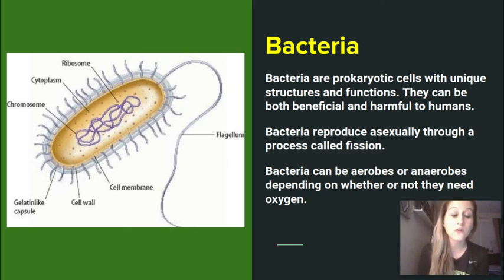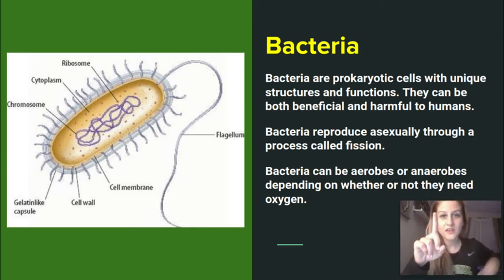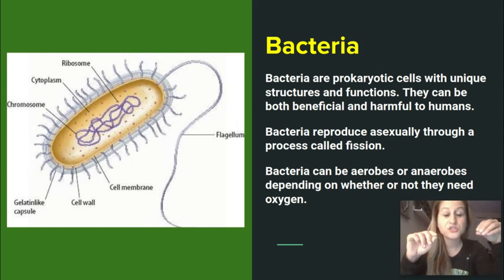Bacteria can be harmful or helpful just depending on the type of bacteria. You have helpful bacteria within your digestive system that we need in order to survive, but there can also be harmful bacteria that could cause you to get sick as well. Bacteria reproduce asexually. This is a process called fission. We've learned about asexual reproduction already. You know that means that you start off with one parent cell that splits to form two identical daughter cells.